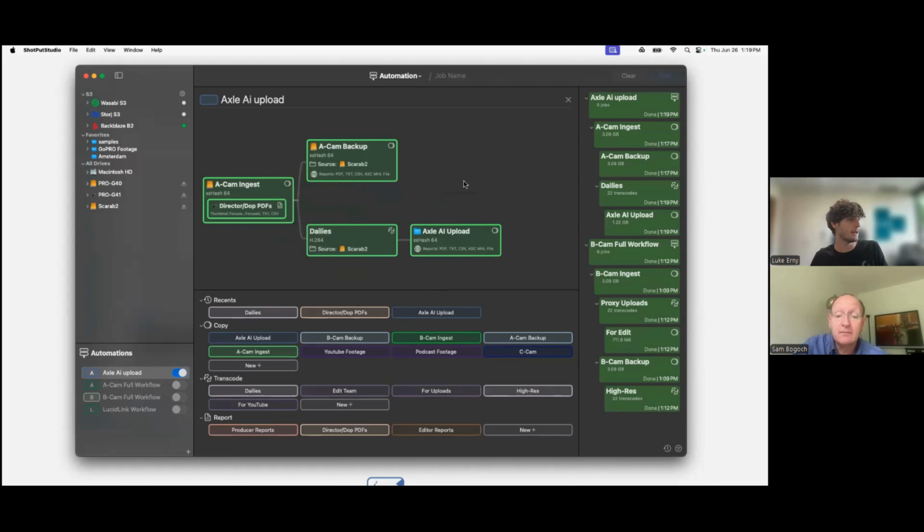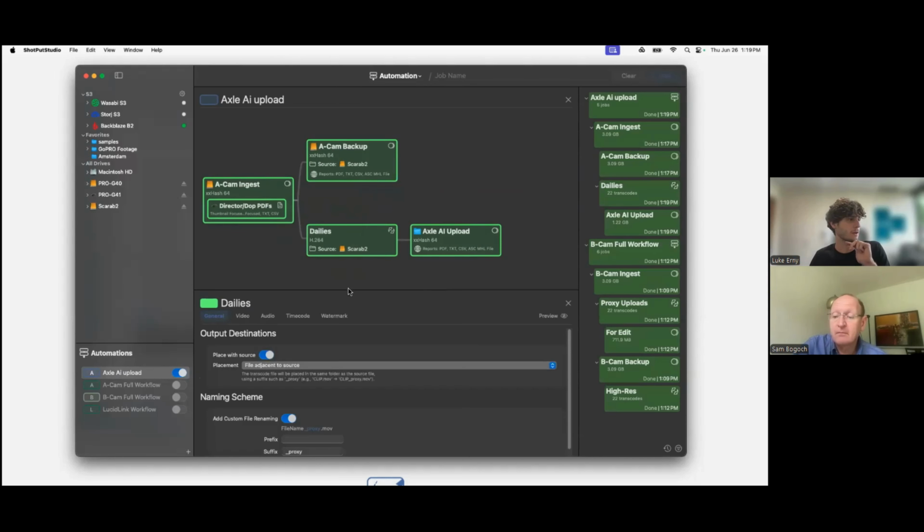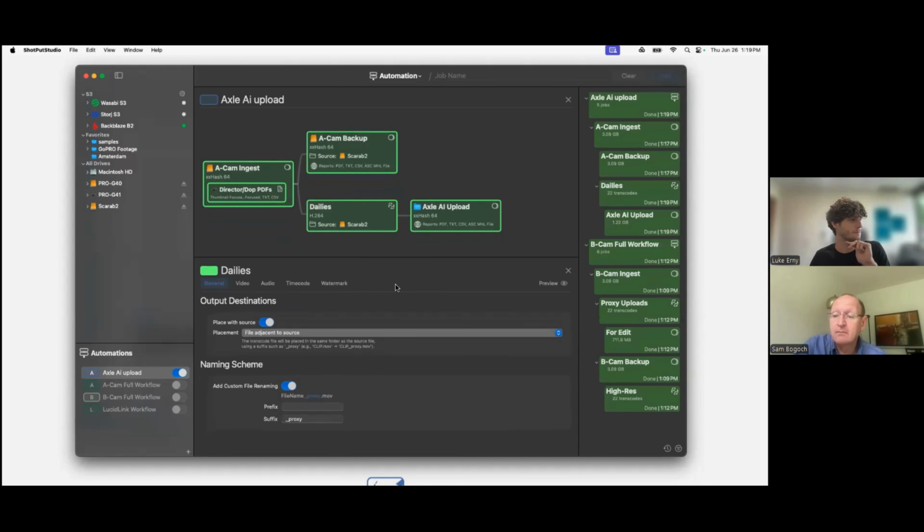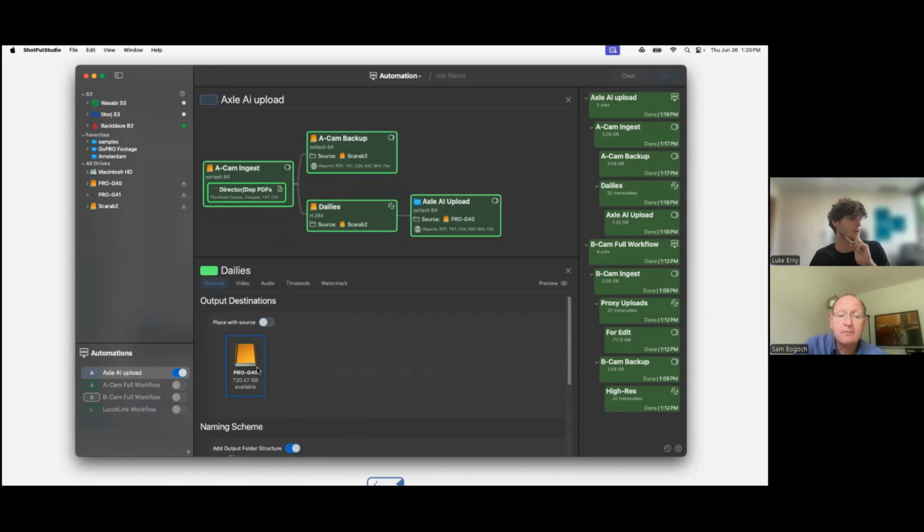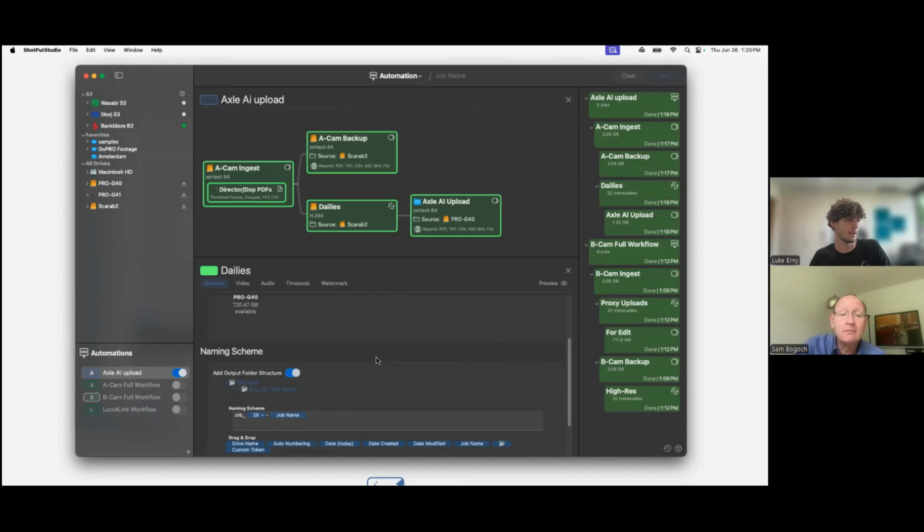And the last thing I want to talk about is transcode subactivities. So right now, if I click on this transcode here, this one is set to place with source. If you turn that off, it's going to place all your transcodes with the root of Pro G40, just like it would when you're hard coding a destination.